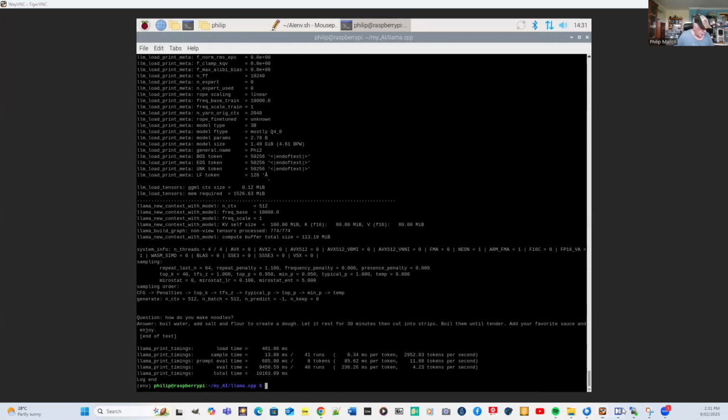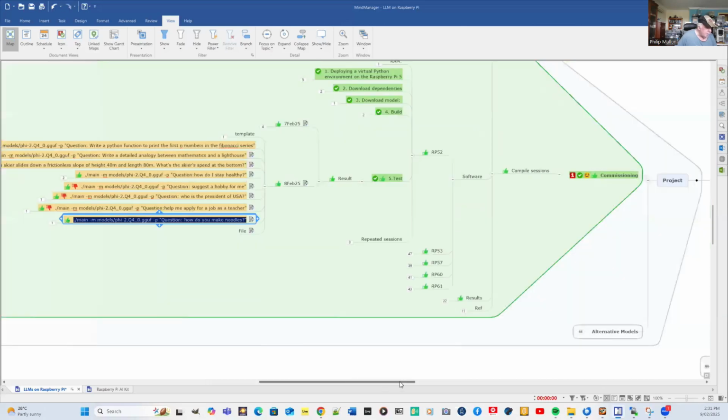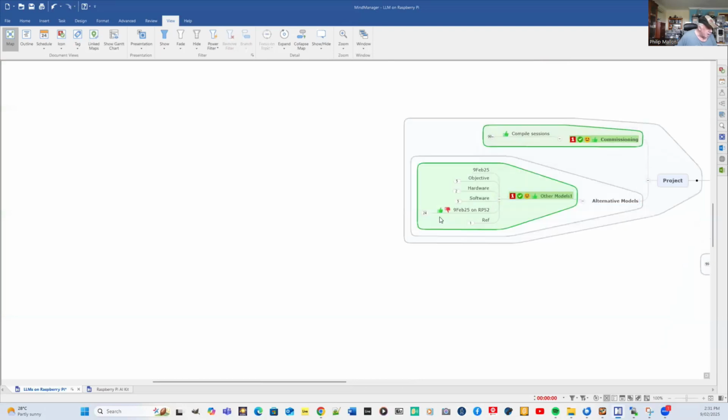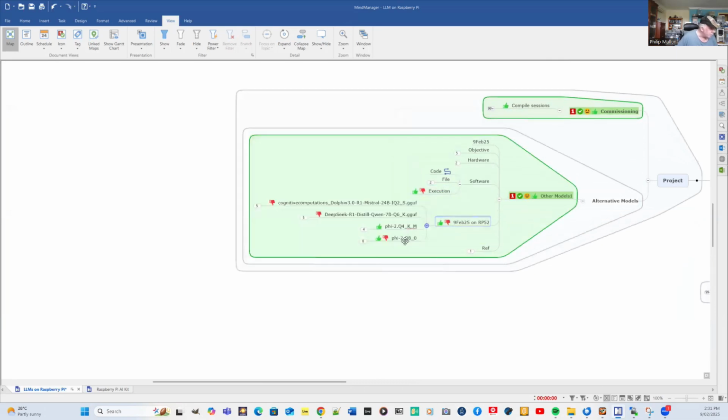Okay, we'll go back to our mind map. Besides commissioning it to see if we're getting any answers, I've run some alternative models, and I won't go through all of those here, but these include comparing.